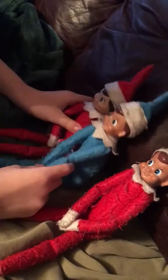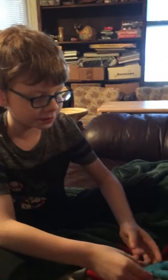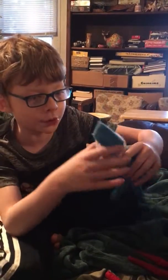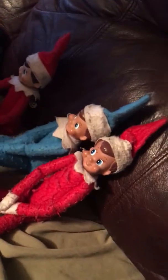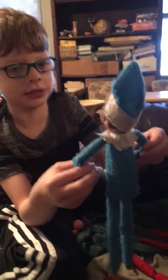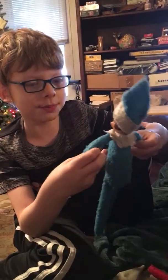This is Blueberry, my blue Elf on the Shelf. You might think they're all red, but there are more colors than red — if you go on Amazon or eBay you can find colorful elves on the shelf. I found this light blue one and named him Blueberry because he's blue like a blueberry. He's so cute, and I got him from Amazon. He's a mysterious elf because he's done some things.